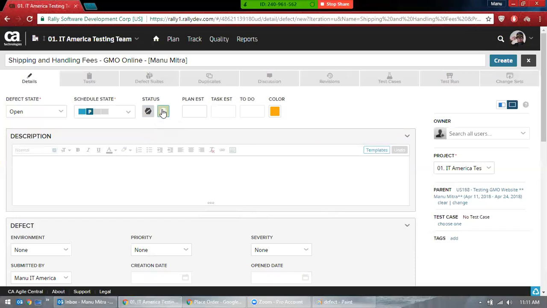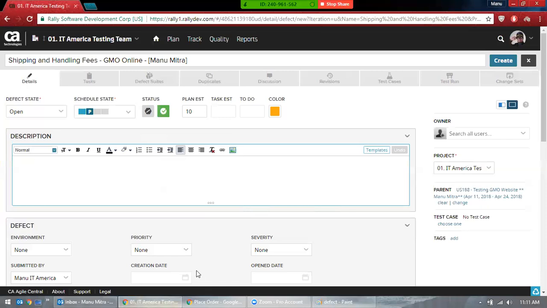So the plan estimate, and in the description, you want to tell the developer what you're trying to do.